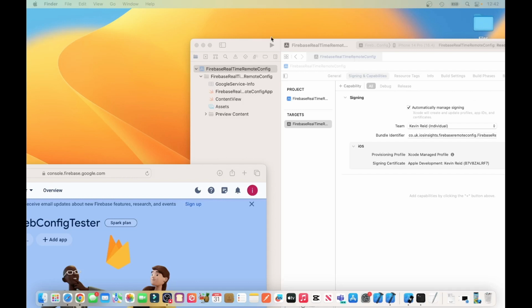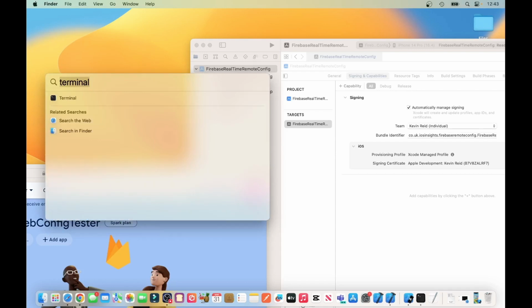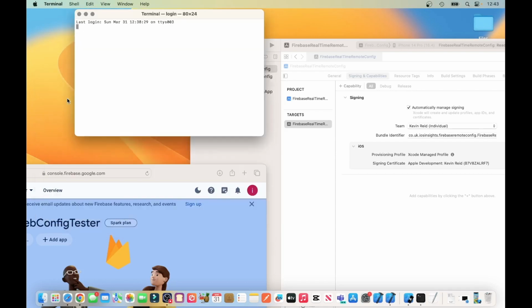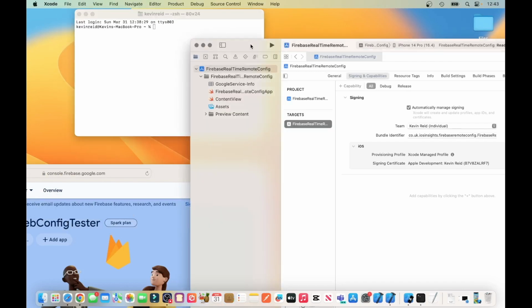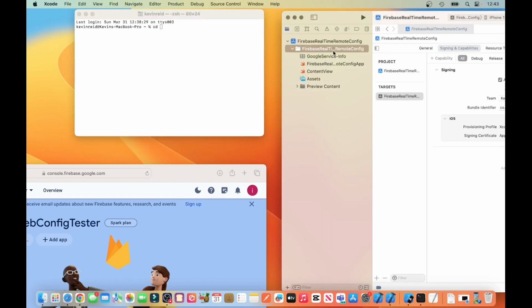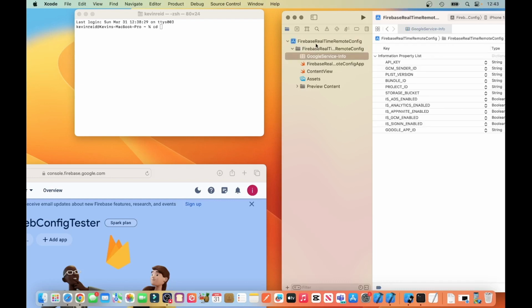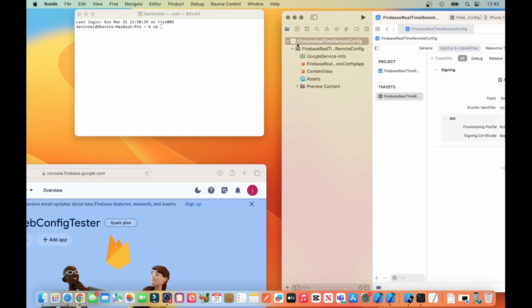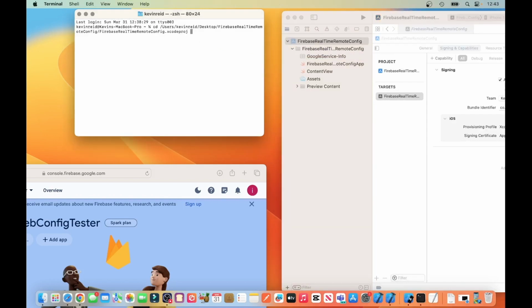To do that, we need to open up Terminal. And then type in cd. And select the blue icon at the top, your project name, and then drag it onto the terminal and delete everything after Firebase real-time remote config.xcodeproj.